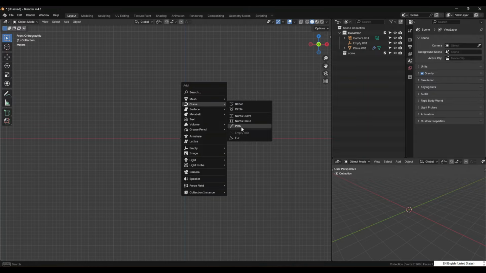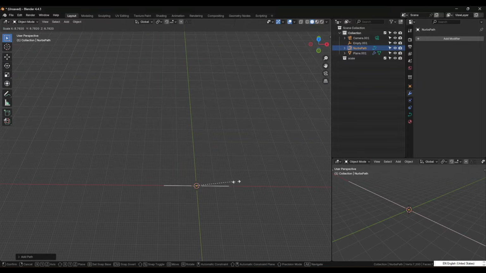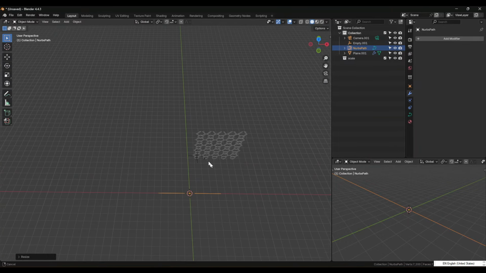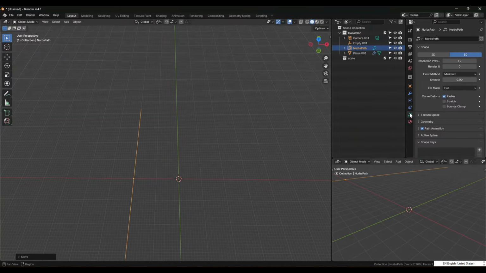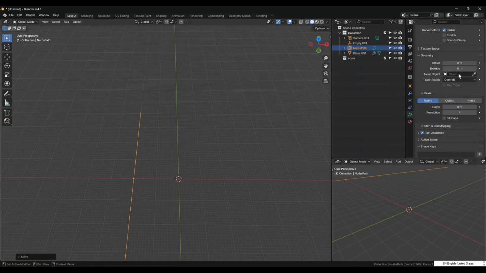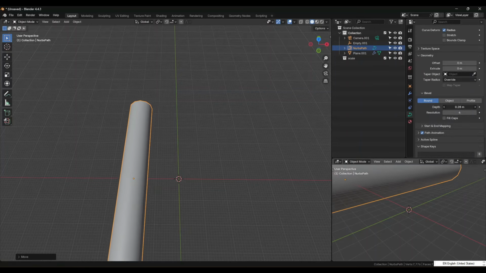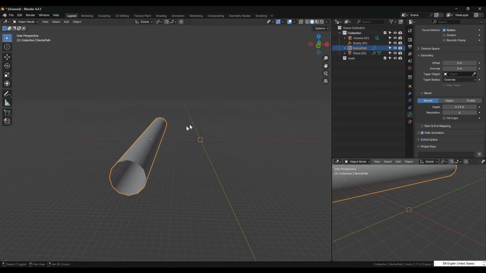So like if I have, let's say, a path, let me move this to the side. Let's rotate this, right? And I go to the geometry, some depth, which is the thickness of it, right?